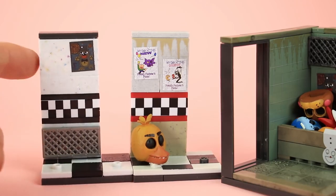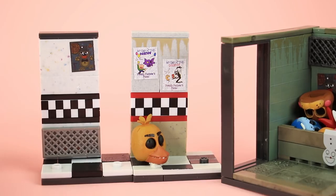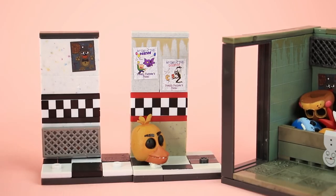Would have been nice to have some watermarked pieces here to kind of match the look. I just feel like this is too bright, and also there's stripe color inconsistencies, so it's a little confusing kind of what they're trying to go for here. You know, that's kind of a small quibble.